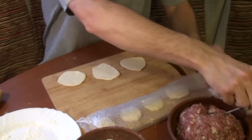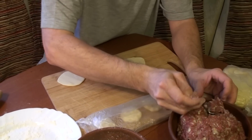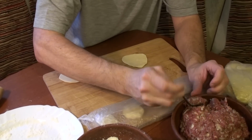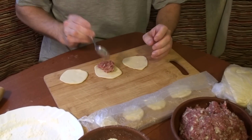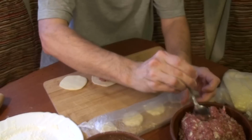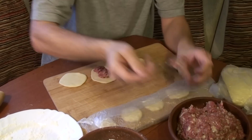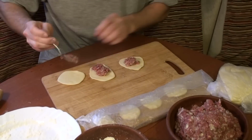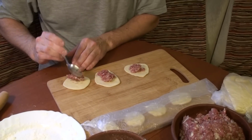At the moment, as you can see, the circles are not very round. If you make big circles, your pelmeni will be big. If you are not lazy, you can make small circles and it will be tastier. Alex is very lazy. Yeah, Alex is very lazy.